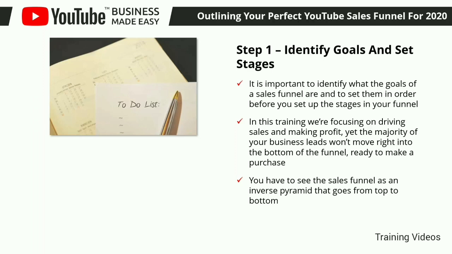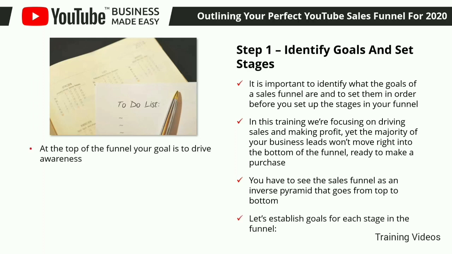In the middle are the leads that are aware of your brand and are interested in your offer. And in the bottom are the leads that are ready to get their hands on your product. Let's establish goals for each stage in the funnel. At the top of the funnel, your goal is to drive awareness. That is, awareness about your brand or your product or your service. The intention is for the user to become aware that you exist, regardless of their desire to consume what you offer.